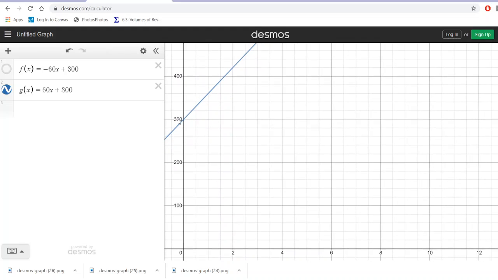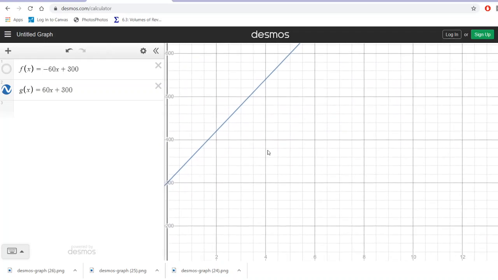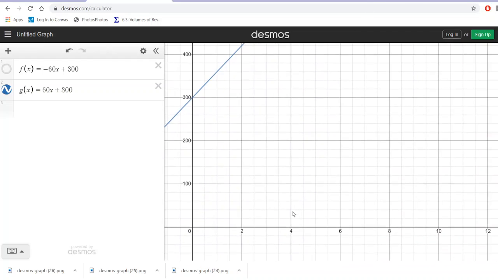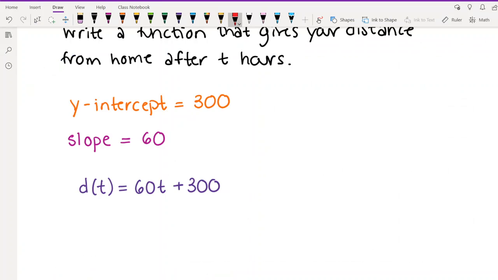And remember that the story is supposed to be that we start off 300 miles from home and we're driving home, and we're supposed to be measuring how far we are from home. So to me, what stands out is that if you're driving home, you should be getting closer to home, right? As time goes on, your distance should be getting smaller and smaller because you're getting closer and closer to home. And so what's going on here is that we start at 300 and we're driving 60 miles away from home per hour, right? So this would be the graph if you start 300 miles from home and you keep driving away from home. And so this is actually not the correct function. So let me make a note of that, and then we'll write the correct one. So this is wrong.